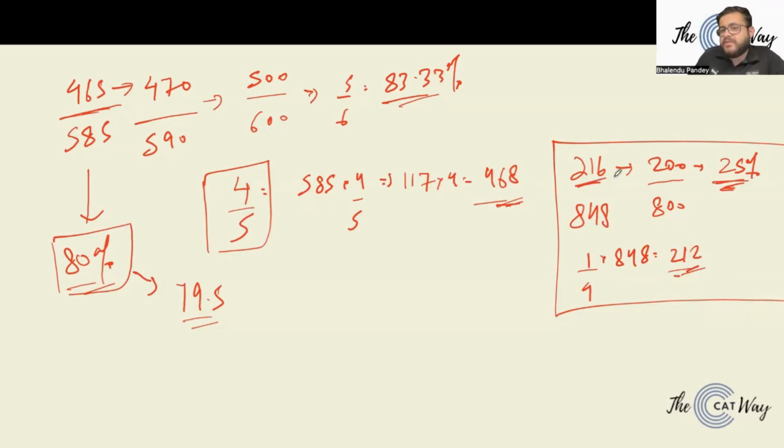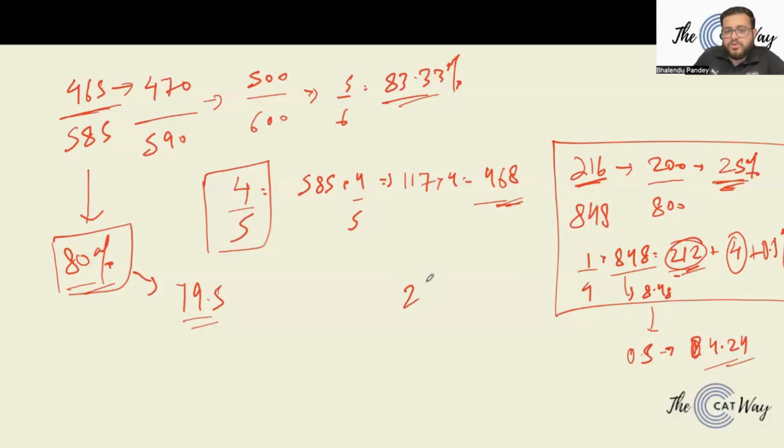However, what I have is 216. So that means I have another 4, and 1% of 848 is going to be 8.48. So 0.5% is going to be what? 4.24. So if I add 0.5% to my 212, I will arrive at 216 and my final answer would look like 25.5%. So even you can arrive at the exact values, but the only thing important is practice. If you practice more, you can even arrive at the exact values and everything of this part could be done just mentally. That's the game. But practice is the game, right? The more you practice, the better you get at this, right?